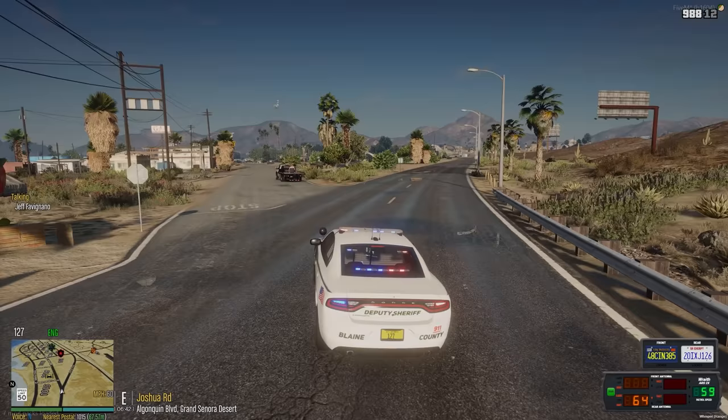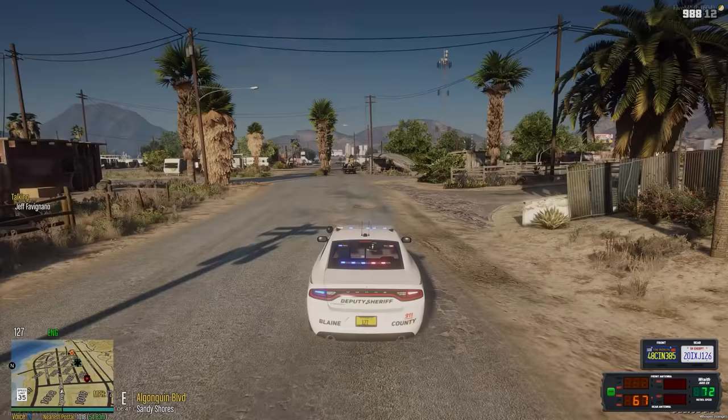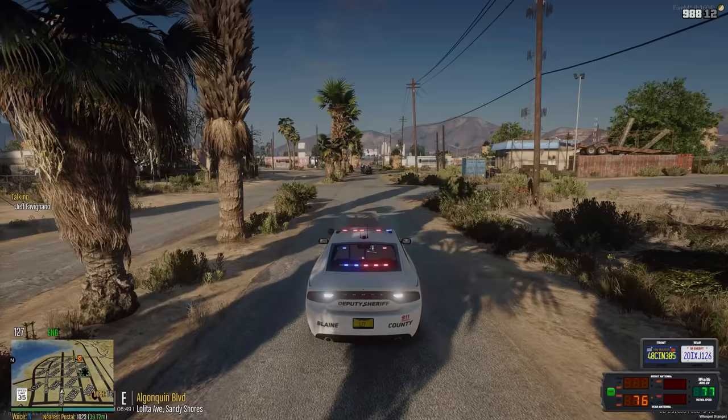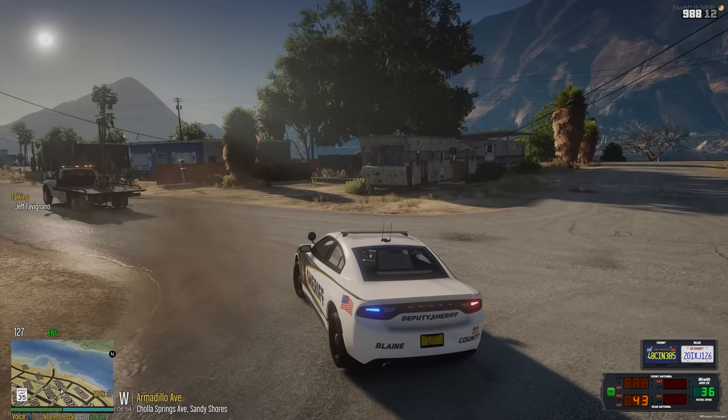Eastbound turn now on. Be careful. The roads are a little slick. But we do have Air 1 on this truck, so we don't have to be right up on their bumper right now. Continuing eastbound on Algonquin, further into Sandy Shores. He is moving it, though. 75, 80 miles an hour here. Now going westbound on Chula Springs Avenue. This is obnoxious. Now westbound Chula Springs.